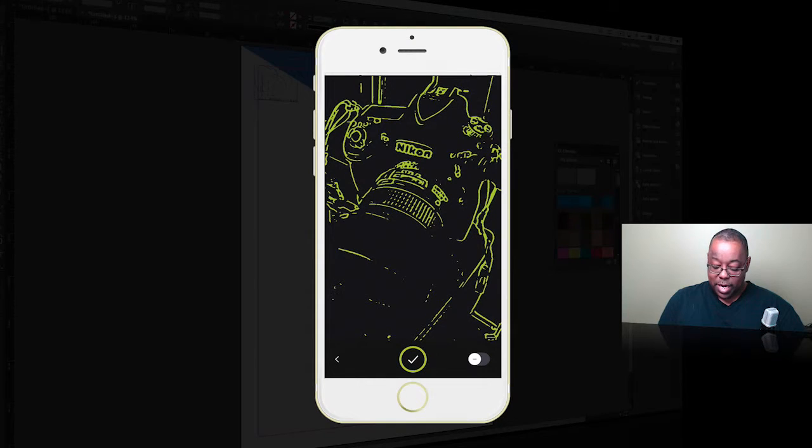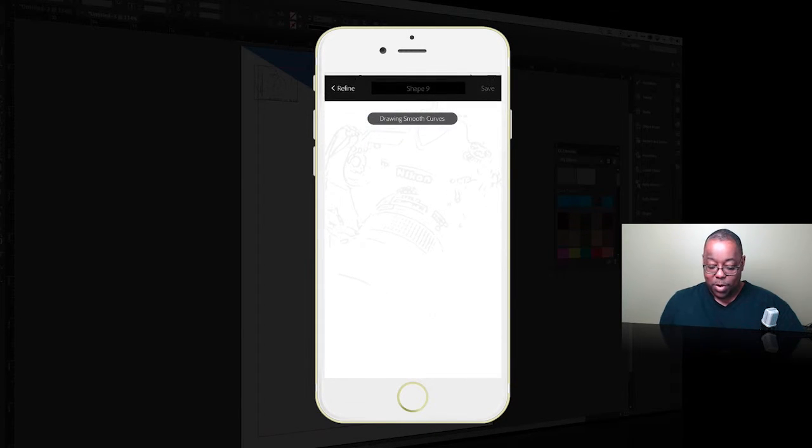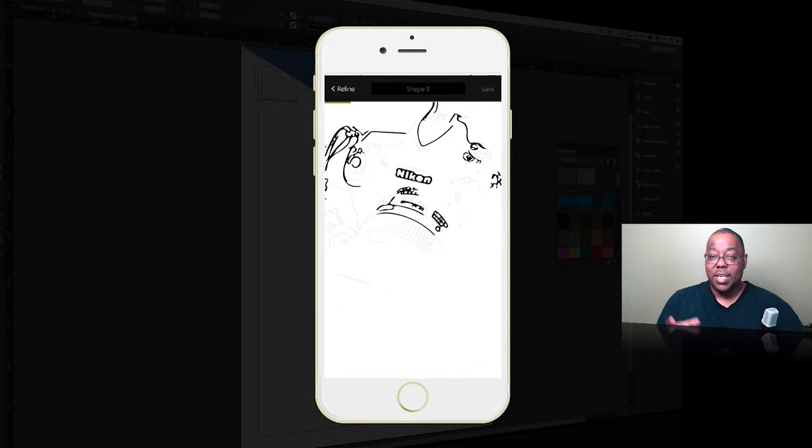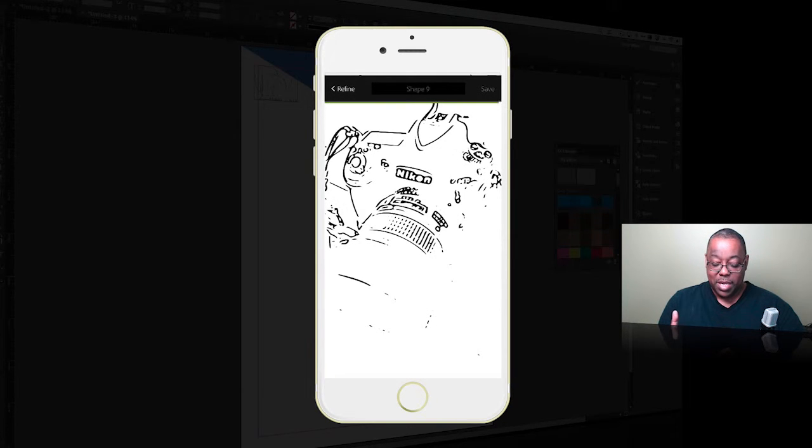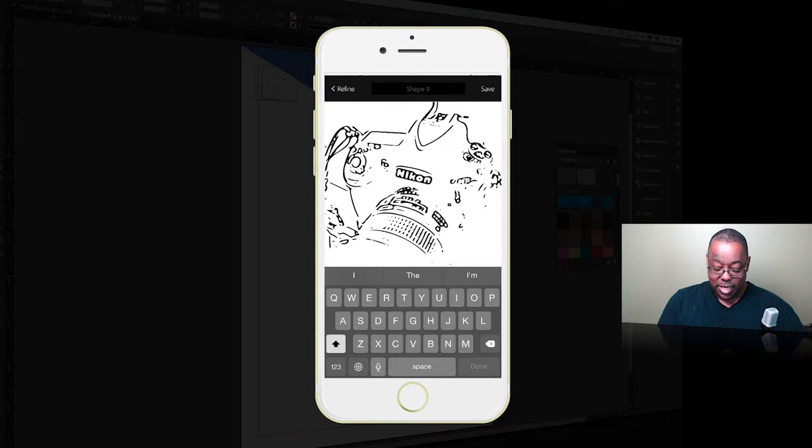And then from there, I can just use my finger and paint out the part of the table that I don't want, paint out part of the wall that I don't need, and basically keep just as much of the camera as I want without those other elements. There we go. And then once I tell it, okay, that's what I want, Adobe Shape will go ahead and convert this into a vector element. Now, of course, normally I would take this vector element into Illustrator or maybe even Photoshop and continue working on it because it's just a rough sketch at this point. But just to show you, since we're in InDesign, and I'm going to call it what it is, it's a D810.